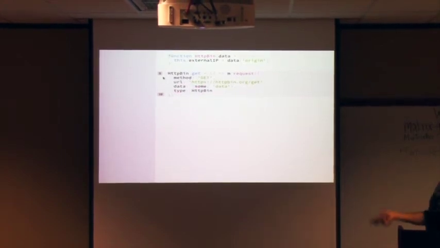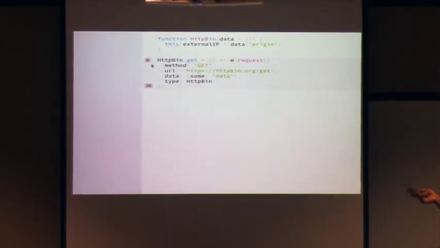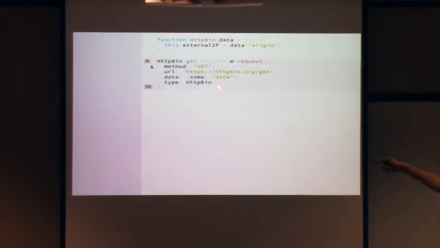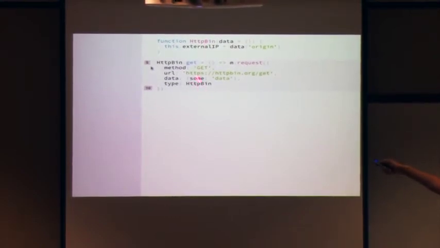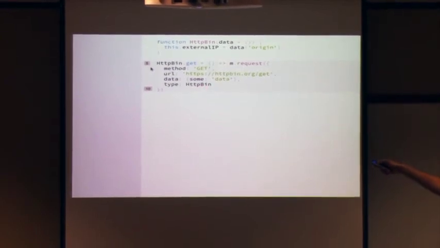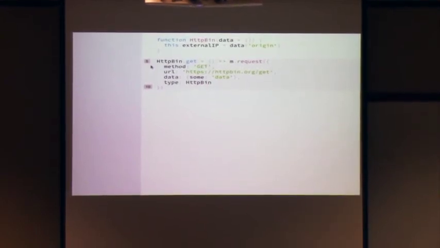Type's an interesting little construct in Mithril. If you provide the attribute type and you provide a function, Mithril will instantiate this function and pass it the data. So what that means is you don't have to do all the data massaging inside of here. You can do it inside your own function somewhere else, and Mithril will just instantiate types for you. Right.